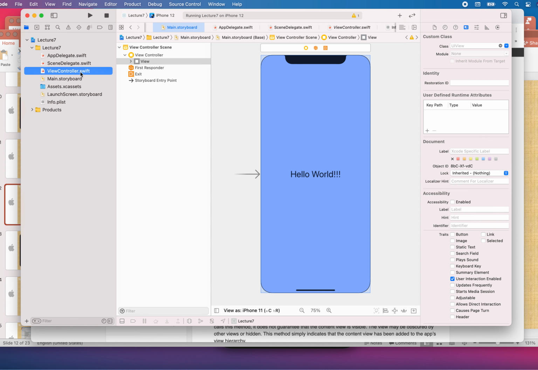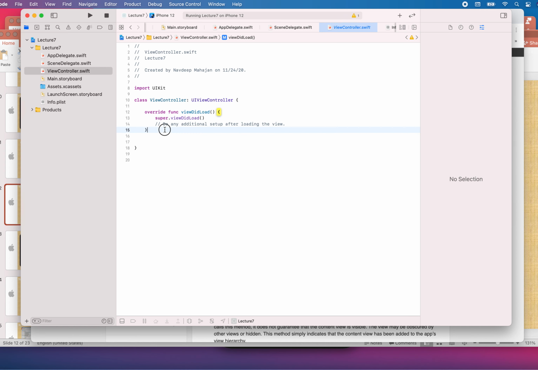Just a quick side note that we need to take care of, but the main idea is that viewDidLoad would get called the first and only time your controller is initiated. So if you want to do any initialization, this is a good place to do it. Sometimes if you're required to make a service call, retrieve the data and show that, that may be the place to do it. You will of course show a loading indicator till the service call completes, but that probably is the right place to do those one-time configuration items.